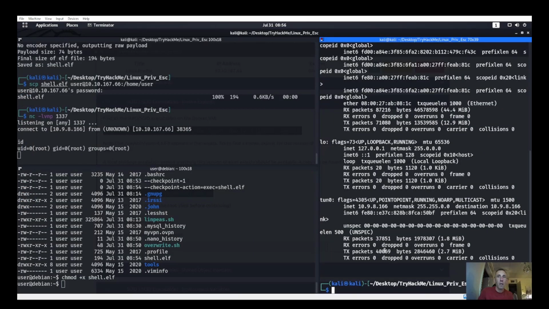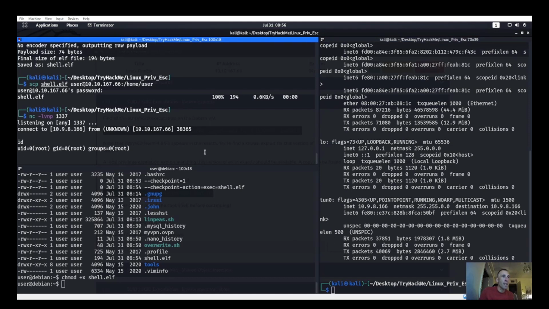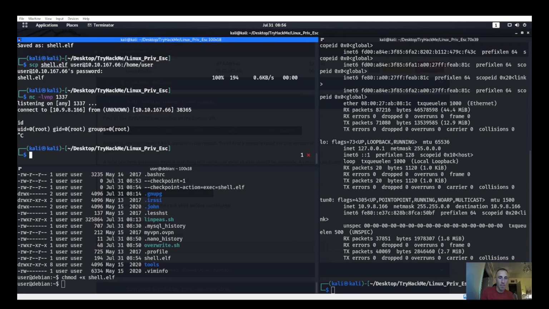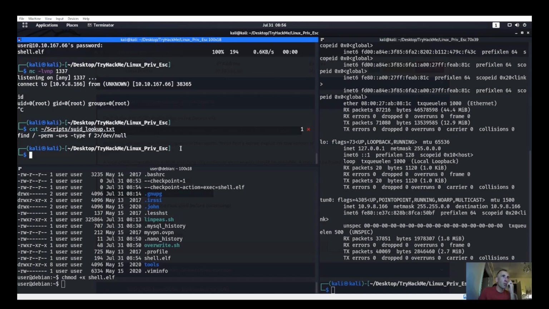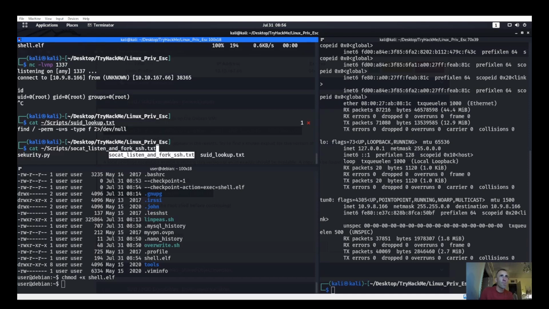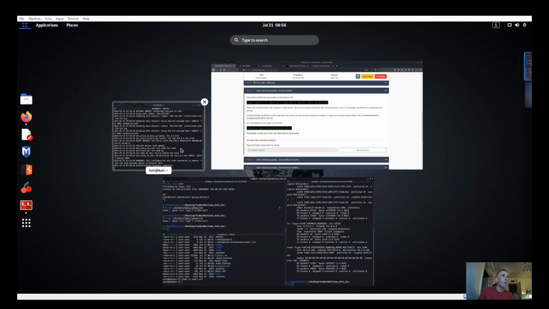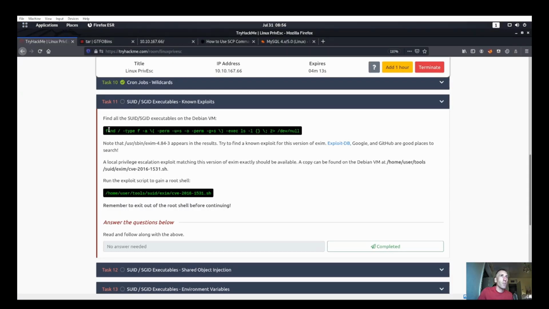So this guy talks about SUID, and he also talks about SGID binaries. That is a thing. So let's go ahead and cat my scripts for SGID. I think I have the SUID lookup, but I should also have SGID, I thought, in here. I do not. Wow, okay. So the SGID lookup, if we type in this whole guy right here, this will look up both SUID and SGID.